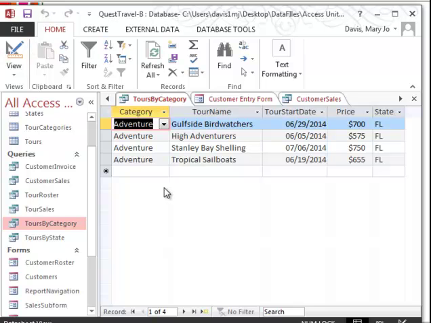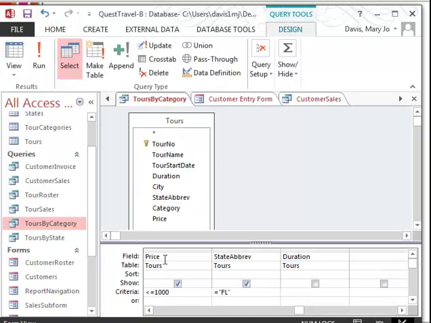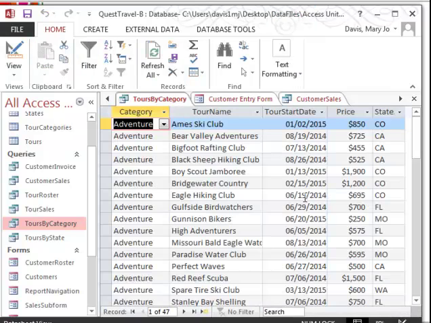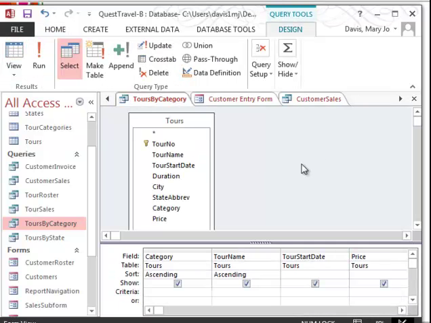Now let's go back to the design view, and I'm going to clear all those out. We're going to get rid of the price, the state, and the adventure criteria. Next we'll run that, and it'll bring back the whole database. So go back to the design view.